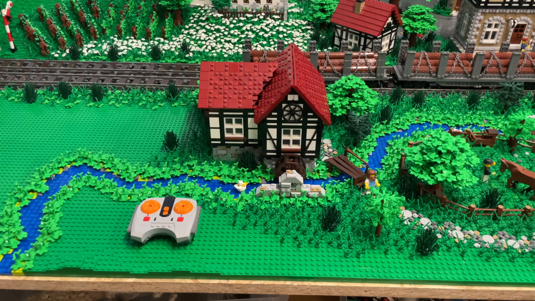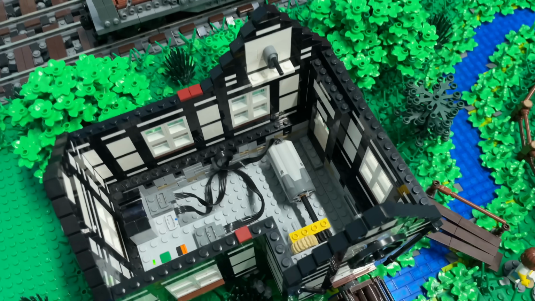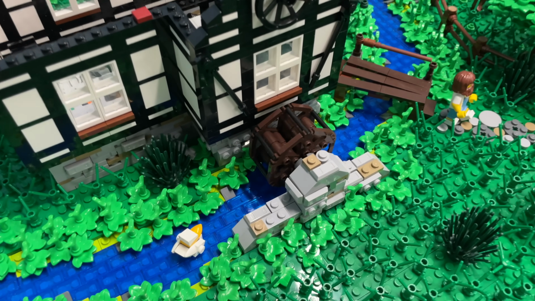Right besides the small stream in my Lego city, I have a water mill which is actually fully functional, so let me remove the roof real quick. This is the inside. It isn't complicated at all. And then I use the power functions in order to start the water mill.